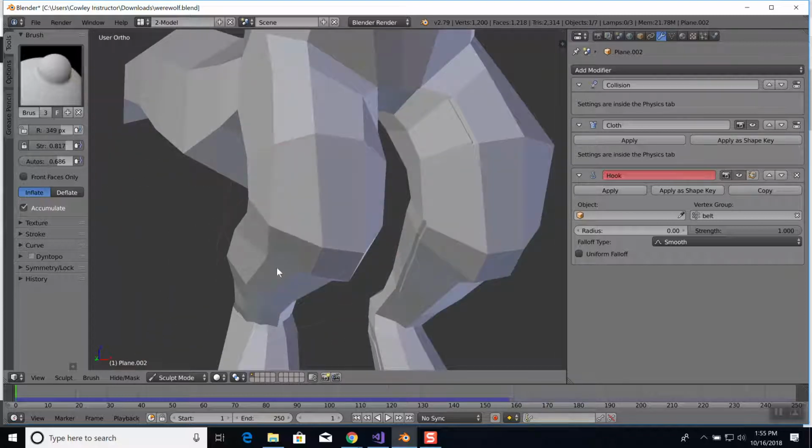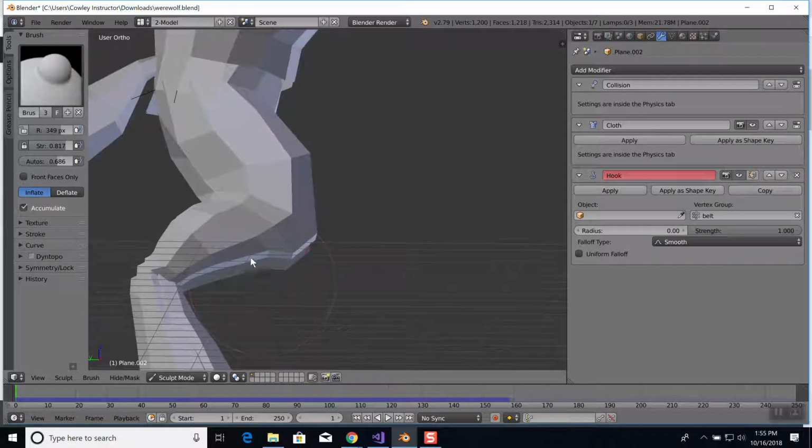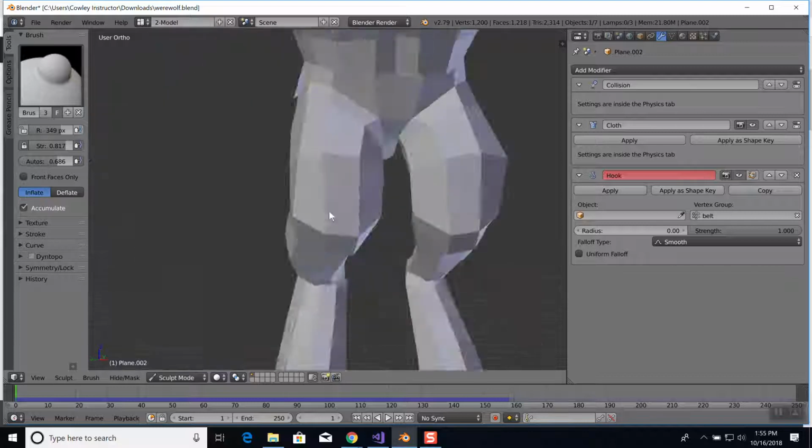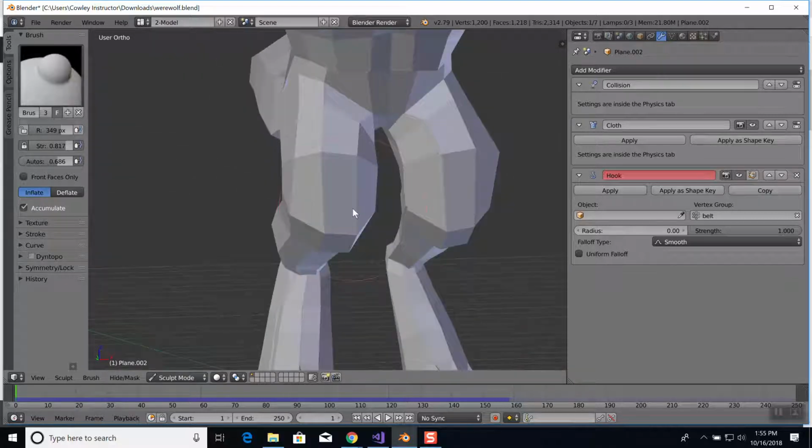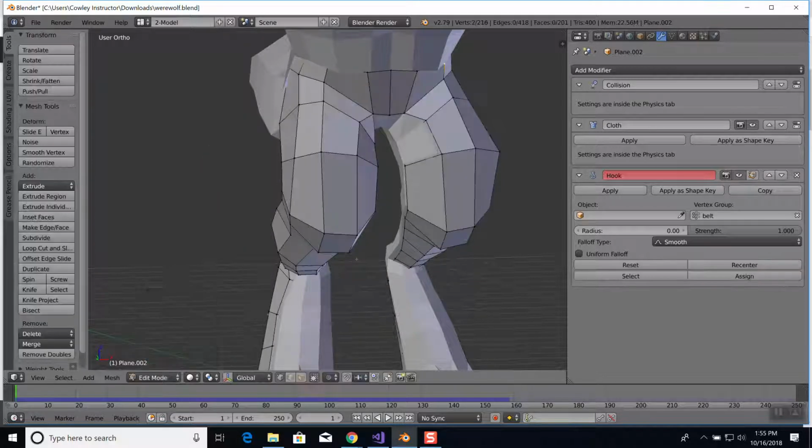And this is how you can inflate the clothing. Gives you more control than just the scale. Scale just does the entire object. Now you go back to edit mode if you want more detail.